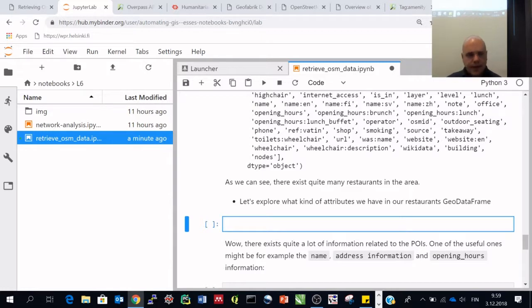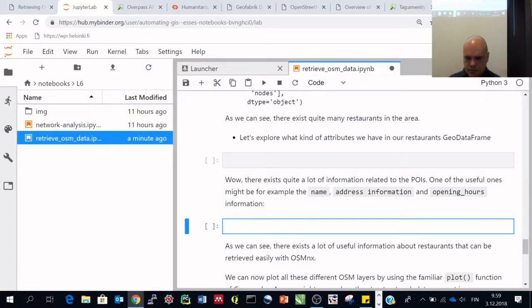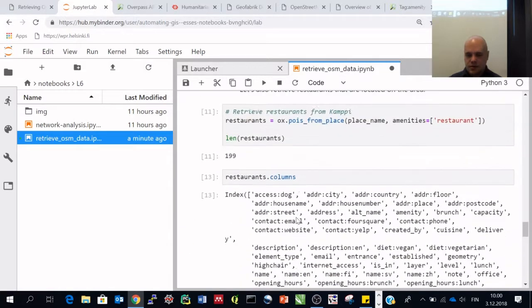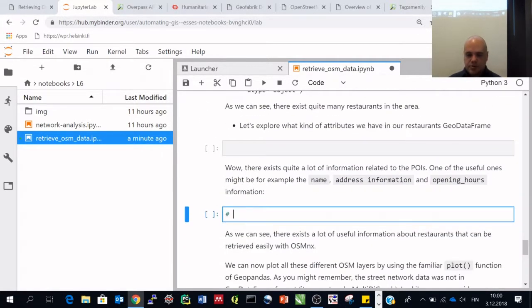Let's select a few of the attributes, because we won't be needing all of these. I don't even know how many there are, but quite many attributes. So let's select a few of them.